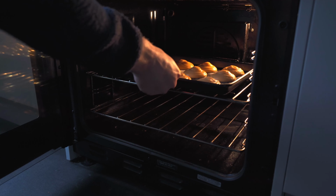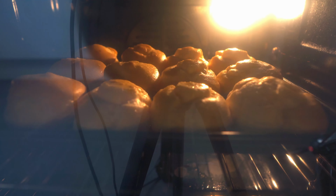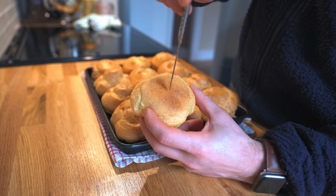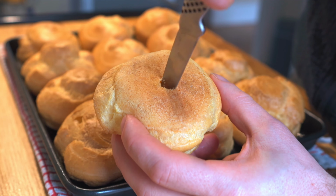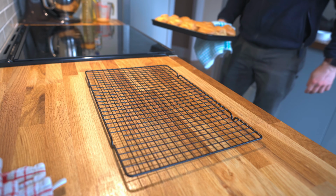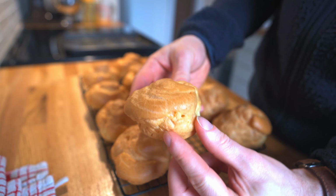Pop them in the oven for about 20 minutes or until golden brown, turning halfway through if your oven cooks unevenly. Pull them out and pierce the bottom of each bun with a knife to allow some of the internal steam to escape and put them back in the oven at around 160 degrees Celsius for another 5 minutes. Get them out of the oven, place on a wire rack and allow to cool.